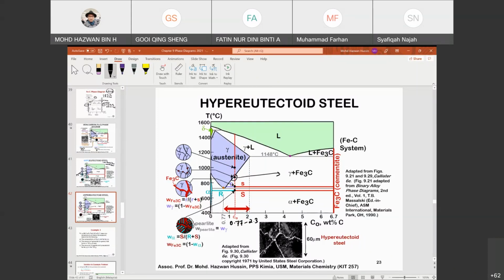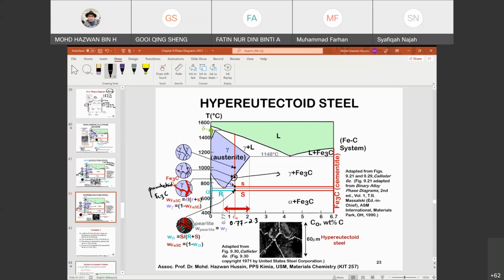So you will see over here in the grain boundaries, the formation of cementite grains. And as it goes down, these grains will combine with each other to form pro-eutectoid cementite, Fe3C. And when it enters the alpha plus cementite region, there is still the formation of lamellar structure and a root structure of pro-eutectoid cementite. Okay, all right.